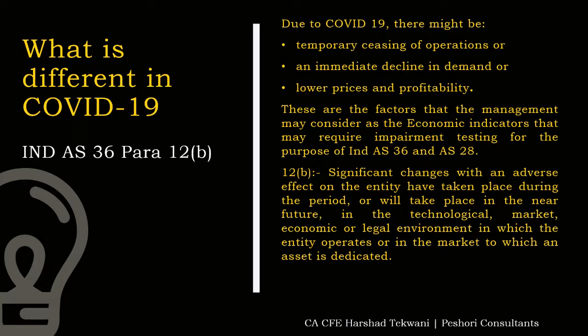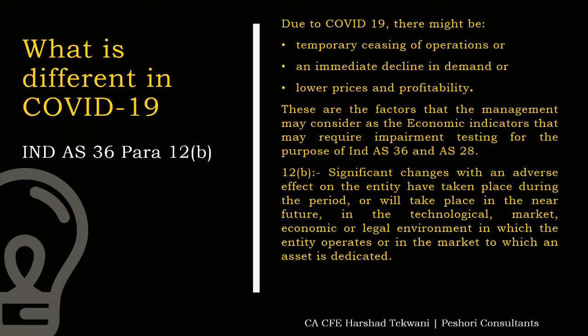In that scenario, the net selling price, the fair value of that aircraft, will also be very less compared to the value of that aircraft in my books of account. Hence, the difference, comparing the recoverable amount, either the value in use or the fair value less cost of disposal, to my carrying amount, is required to be recorded in my books as an impairment loss. So the airline industry, travel industry, tourism, then the normal bus operators, these are the people whose assets are lying idle as of now.